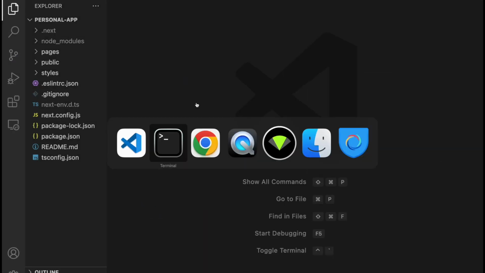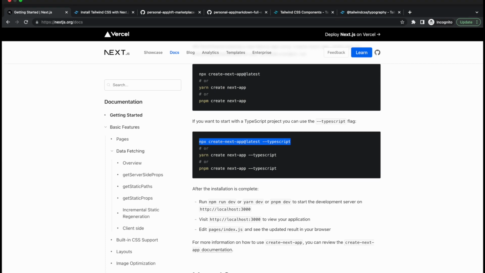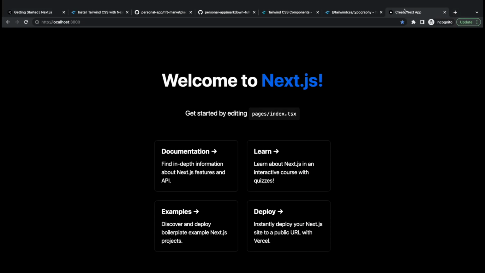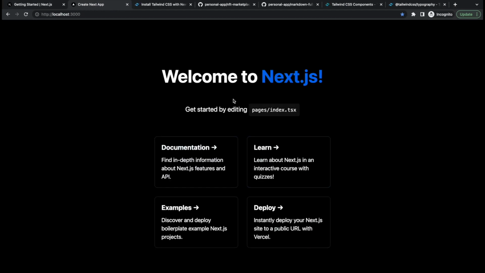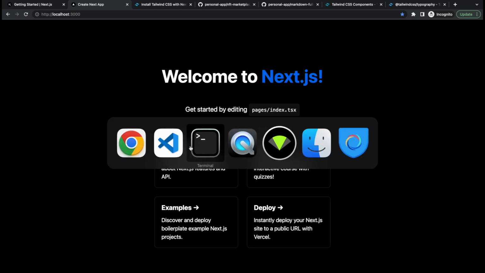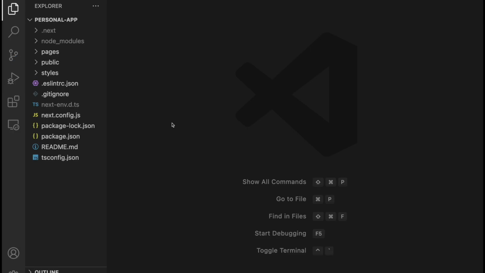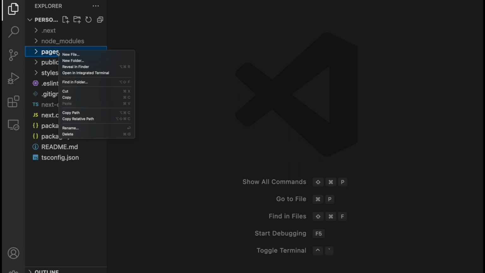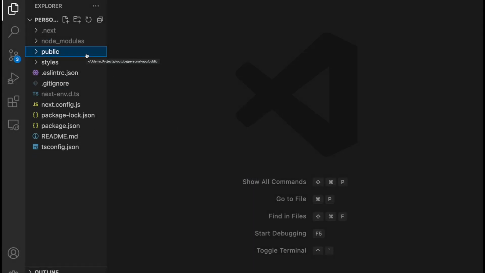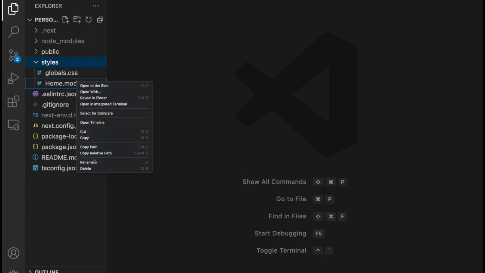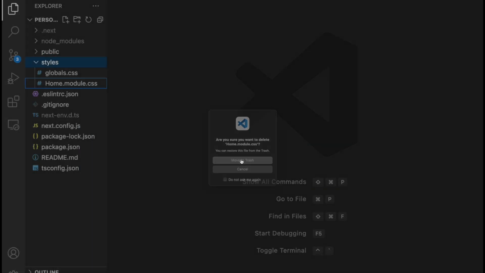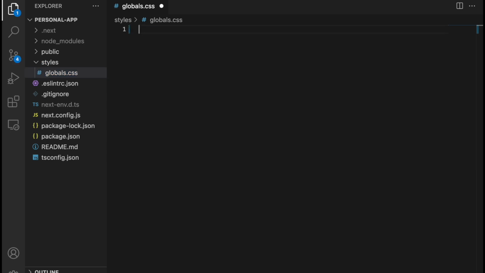Perfect. Now, open your browser. We'll go to localhost 3000. And here is our project, the initial project. Okay, we want to do some restructuring because we'll be using the latest Next.js 13. So go ahead to your code editor. The first thing, we'll remove the entire pages folder. Quite a big change, but let's remove it. Now, in the styles folder, let's remove the entire Home module CSS. Go to global CSS. You can remove everything here. Let's leave it empty.